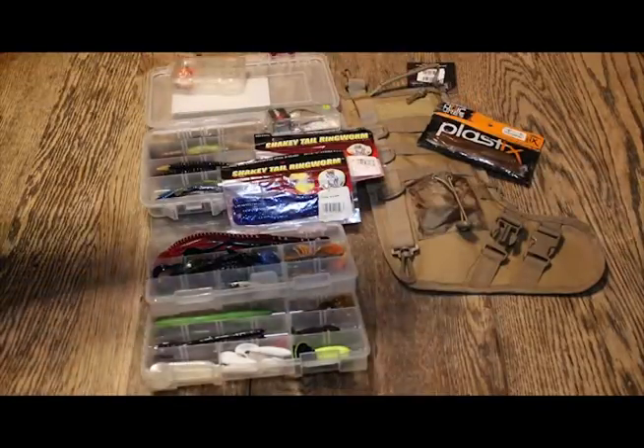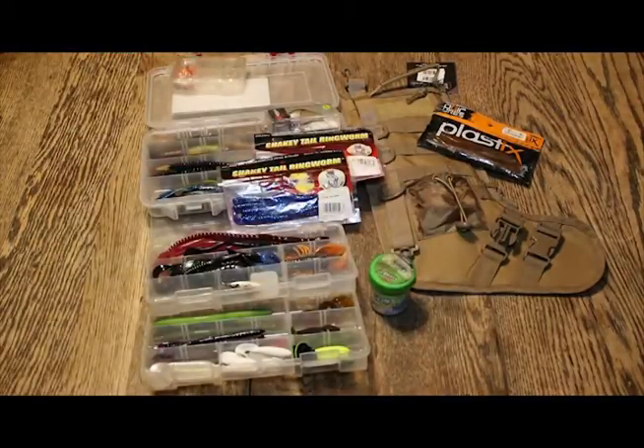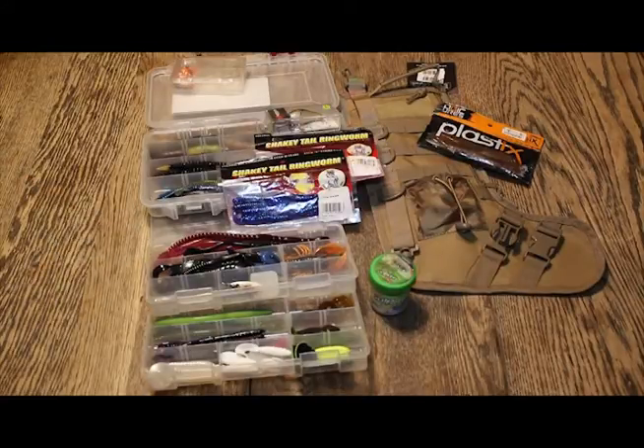Never mind this jar — pay no attention to the Berkley Gulp jar. There is a special bait inside of there, something that you cannot buy in stores, something I whipped up myself that I use here locally in Yuma, Arizona, and slay the pan fish with. You could come over to Last Resort Custom Rods and ask me what the recipe is in person, or request it and maybe I can do a video on it later on the channel. But basically, if you win this, you're going to be the only other one in Yuma that has the secret to my recipe and can go out and slay pan fish like I do.